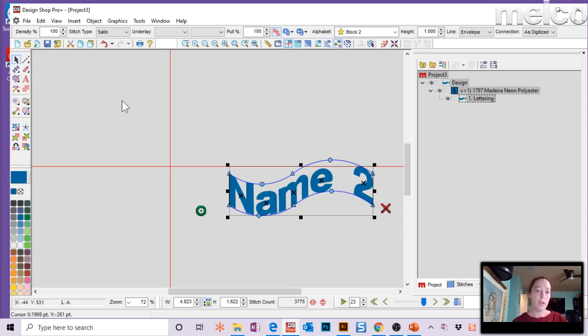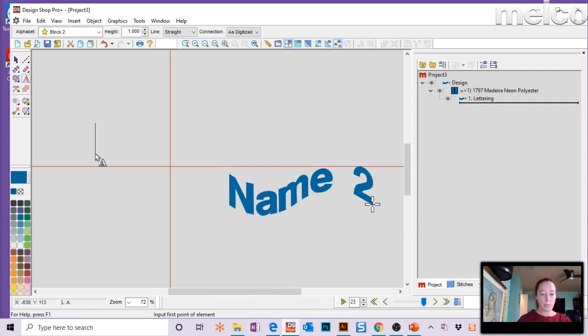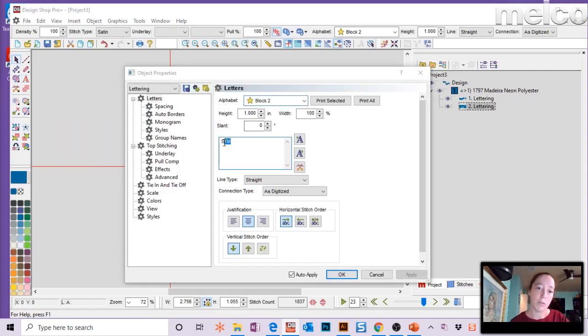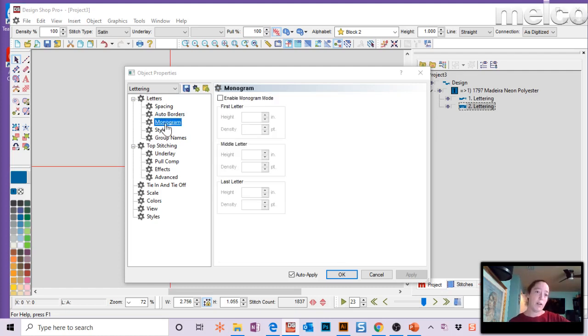Okay, so the monogram thing. So the question was, if I have, all right, that's not how my monogram is supposed to be, but oh well. Oh, okay. I'll come back to that. All right, so STM. Let's say that's my monogram. Over here, there's a monogram tab. So the question was, well, how do I use this?